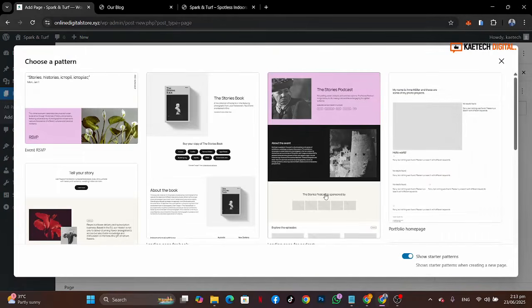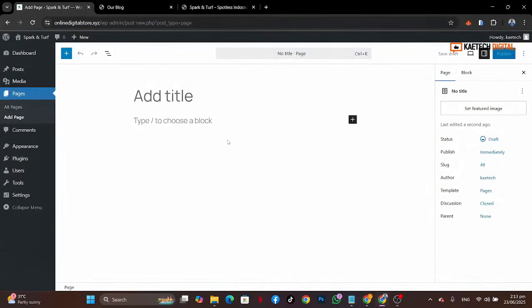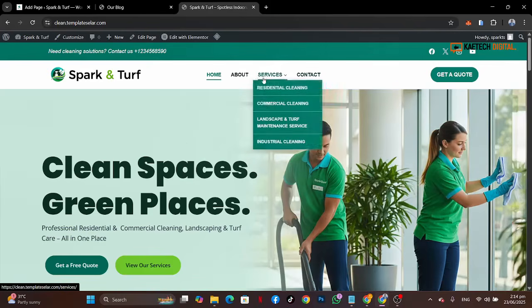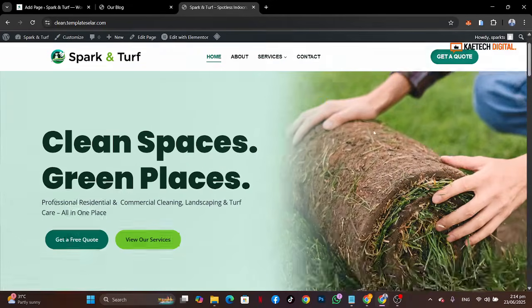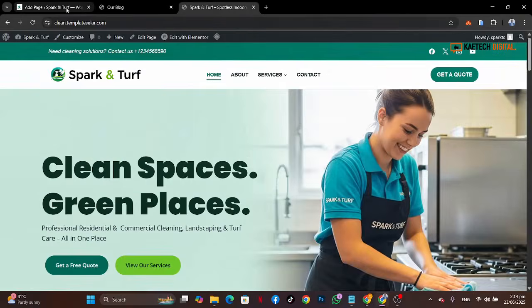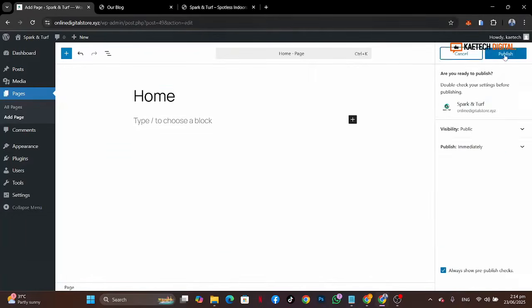We are using the block editor over here, but we will just create our page, and later we install Elementor and use it to edit the page the way we want it. So I'm going to type in home over here. That's my home page. Let's take a look: we have home, about, services, and contact, and over here we have four services under the services. When you scroll down it's the same thing: about, services, booking. There is also a booking over here, and then these are our services. So that is exactly what we are going to do. We have a home, and we're going to click on publish over here.